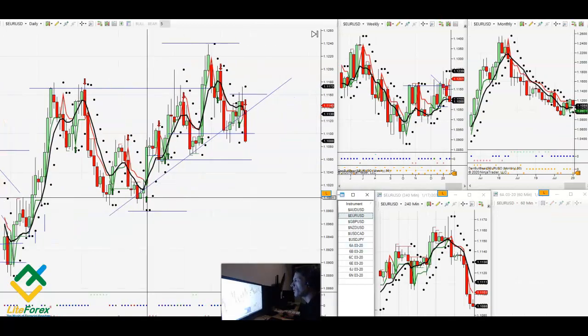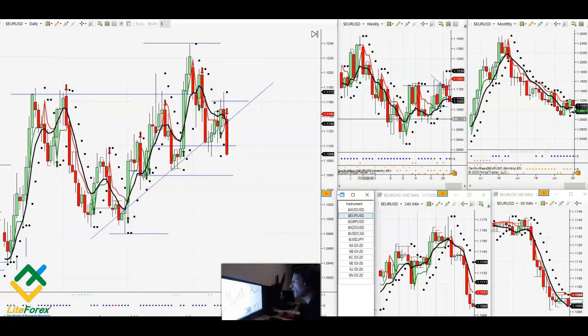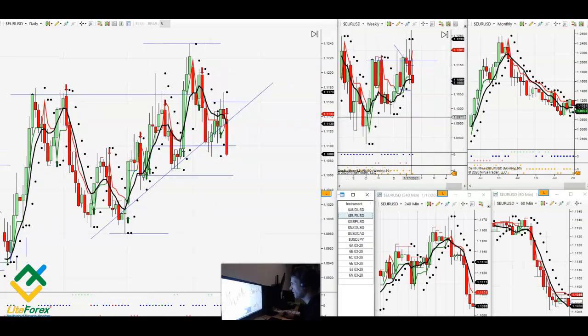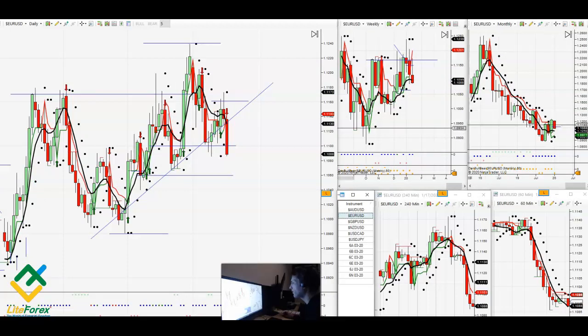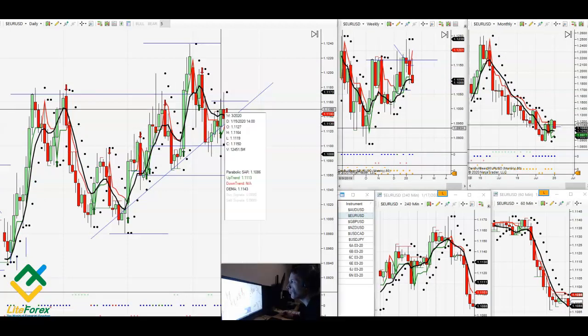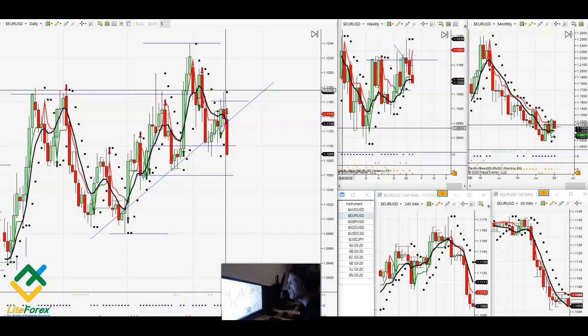Okay, onto the Euro USD. And a lot of the Forex pairs have shifted. So I was leaning more bullish when I looked at this on the 15th. You can see it did go higher, and then really set up bearish on the 16th. Big drop today. The momentum is clearly to the downside.